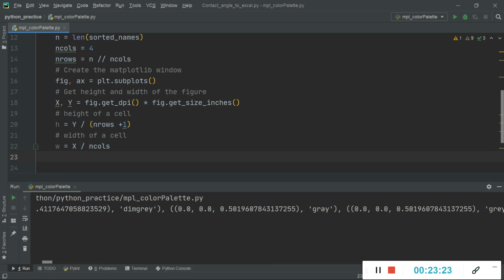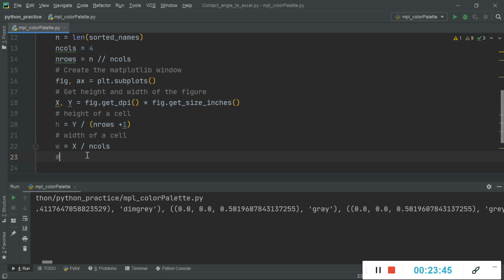Perfect. What else? I think we're done. We basically obtained the height and the width for the space that will be allocated to each color and to each label.